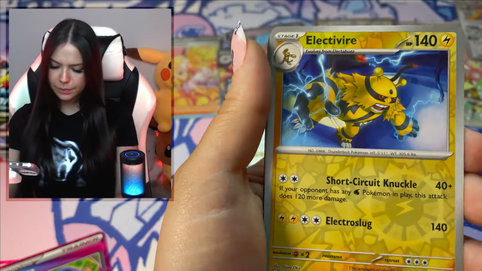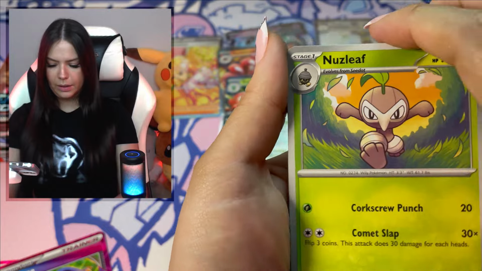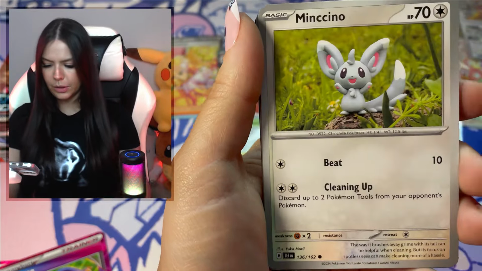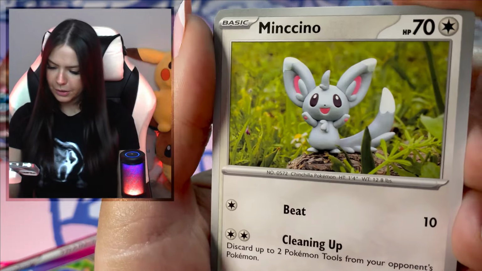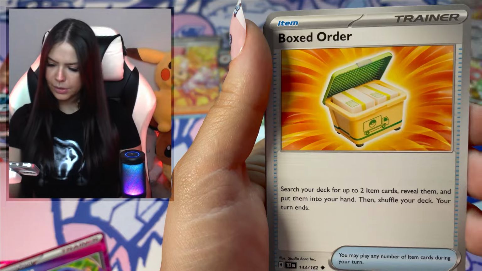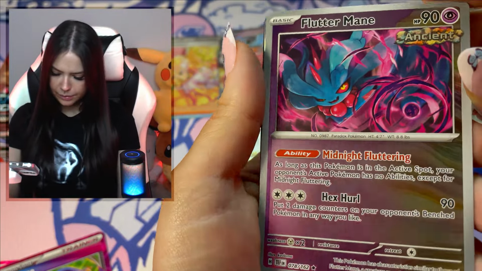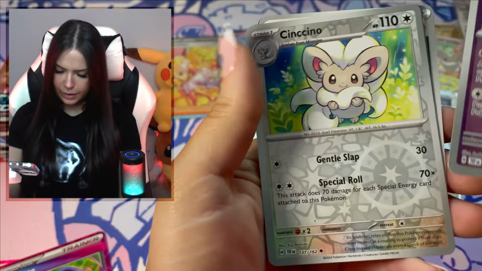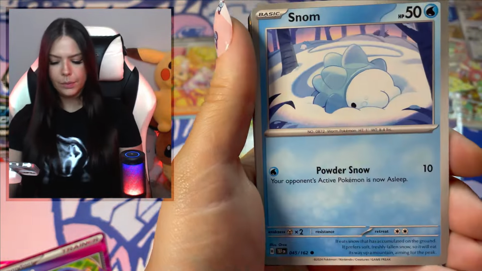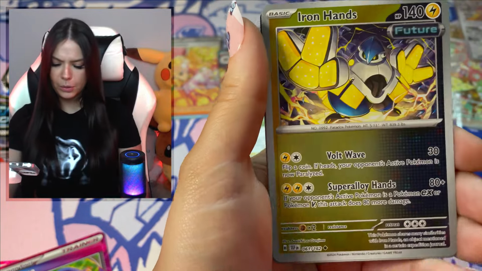Colossal. Fluttermane. Nuzleaf. He doesn't look cute. This is an interesting illustration. I like how they change it up. It goes different every single time. It's really nice. Oh, Fluttermane. There may not be anything else. Which is pretty okay with me because there's so many hits in here. Booster box are well worth it.